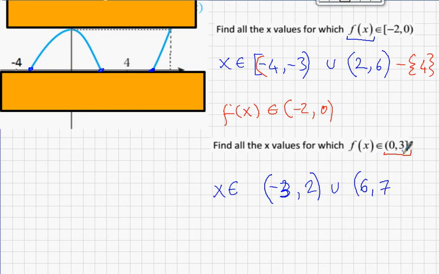Now I will look for the condition of 3. So in these intervals, for which numbers do I have the result 3? So I have the result 3 for 2 numbers. f of 0 is 3. f of 7 is also 3. Look at that. So f of 0 and the number 0 for x values is added in here. So I don't need to consider it again. Now the number 7. So the results can be 0, can be 3. That's why I can also include the number 7.